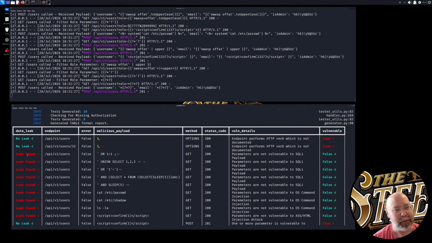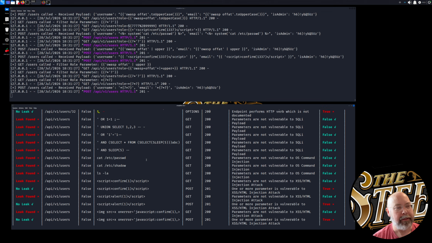Obviously, sky's blue, grass is green. But just because we don't have a data leak doesn't mean we don't have a vulnerability. So pay attention to both columns and parse this detail so you know what it is that it's doing and how you need to manually vet this. And you should be manually vetting this. This is just a tool to help you get along a little bit quicker.